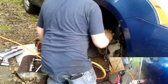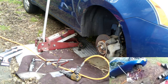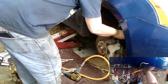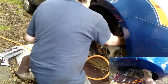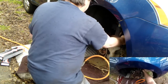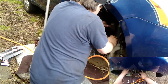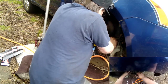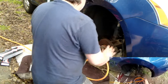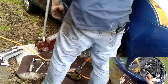Just thread it back in a couple threads. Grab my 2.5 pound hammer here. So what that did was, because it's threaded on the other side, and it slides through this side, by tapping it, what I'm trying to do is open up that clamshell. So hopefully that will slide down easy. Like that. And get it out like that. Whew! Next. Got 3 what looks like 13s.